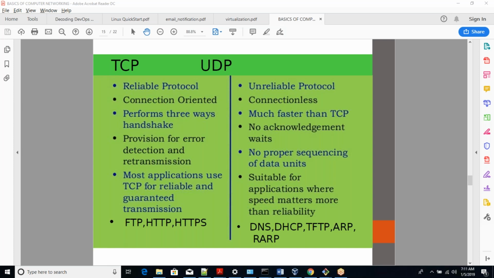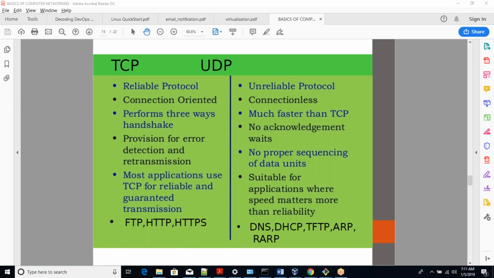See, when it comes to TCP, there are so many things happening: three-way handshake, error detection, counting of the packets. It's connection oriented, so so much time is spent on all these things. I'm sure you won't notice it, but when you have huge data being sent, this will be noticed. In UDP, it's not unreliable, but it is fast.